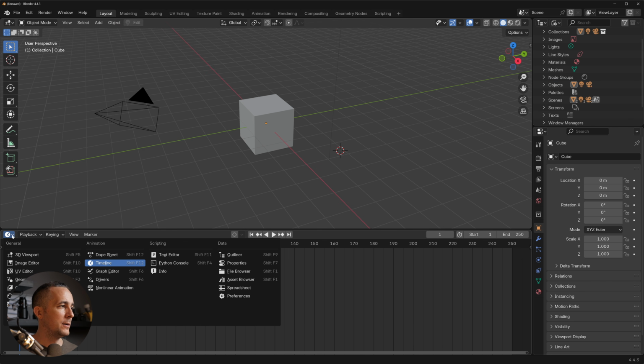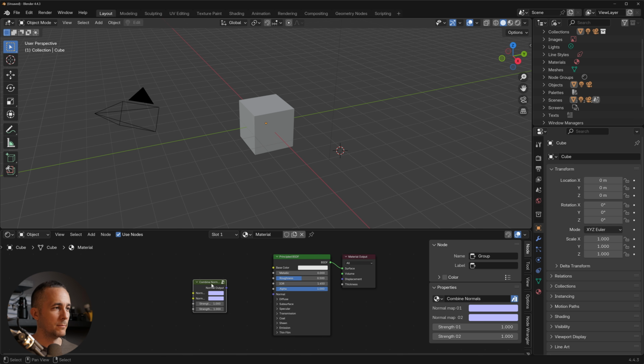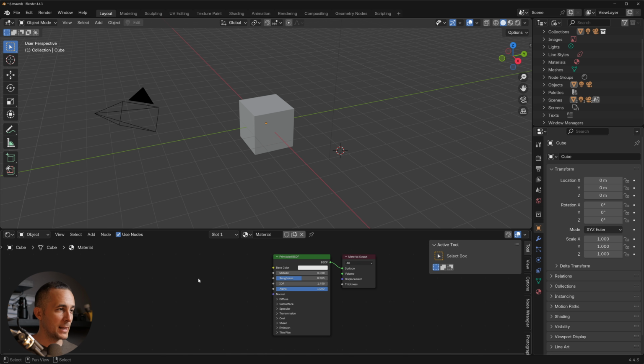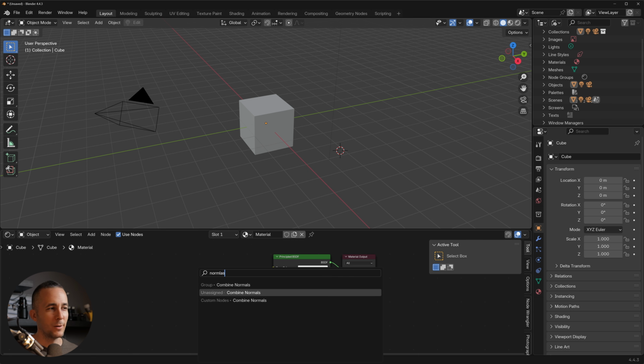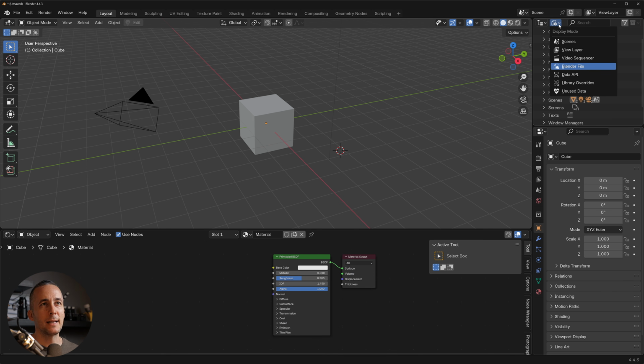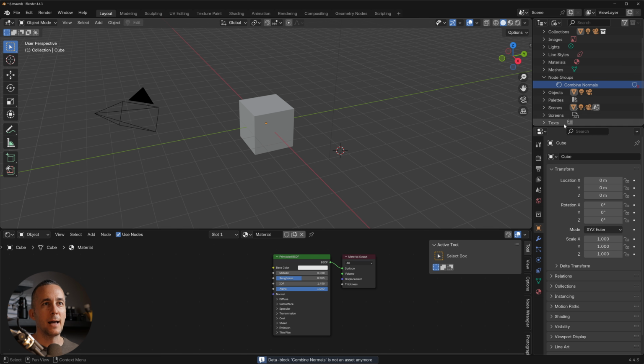If you go right here to shader editor, I already have it because I made a mistake and saved it with that, but it doesn't matter. So Shift A, normals, and you have 3 of them. This is what I did, and this is because of saving in 2 different ways. I have 3 things, but it's one single node. So if you want to fix that and have it just as one thing, like I showed you in the asset browser, go right here, go to node group and clear asset.